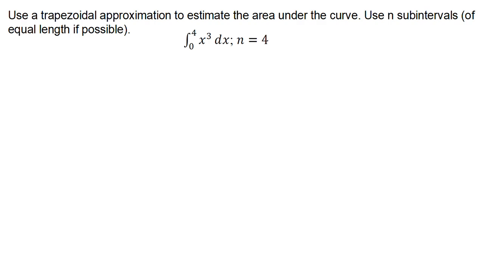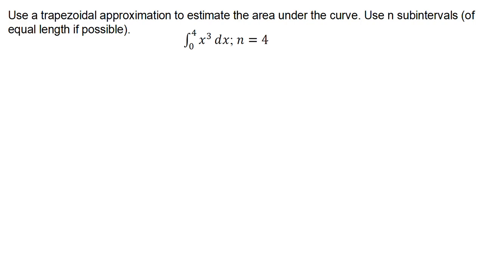All right, this is going to be our walkthrough for the homework assignment titled Trapezoidal Sum Approximations. We're just going to use a trapezoidal approximation with the number of subintervals given to approximate the area under the curve on the interval from 0 to 4. So that's what this integral is, where the integral represents the exact area under the curve. And we're just going to use the trapezoidal approximation to approximate this integral, right?